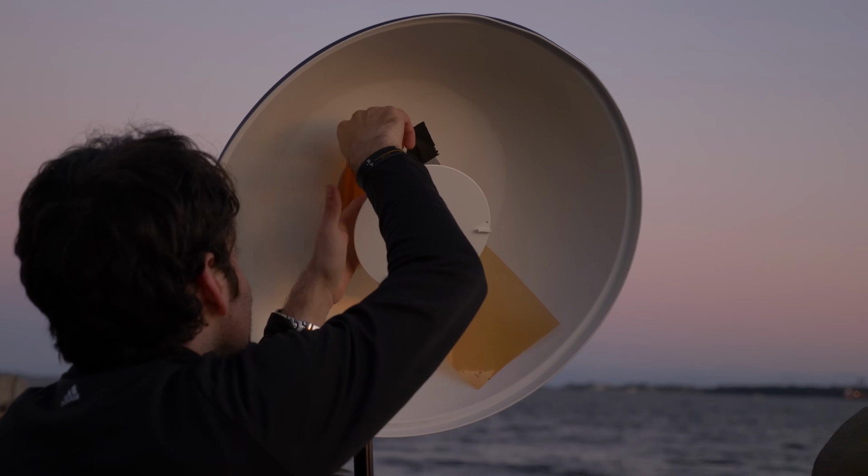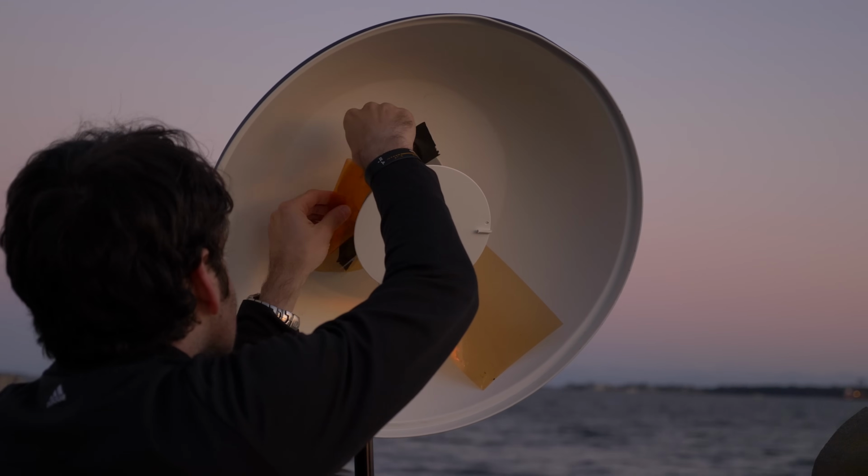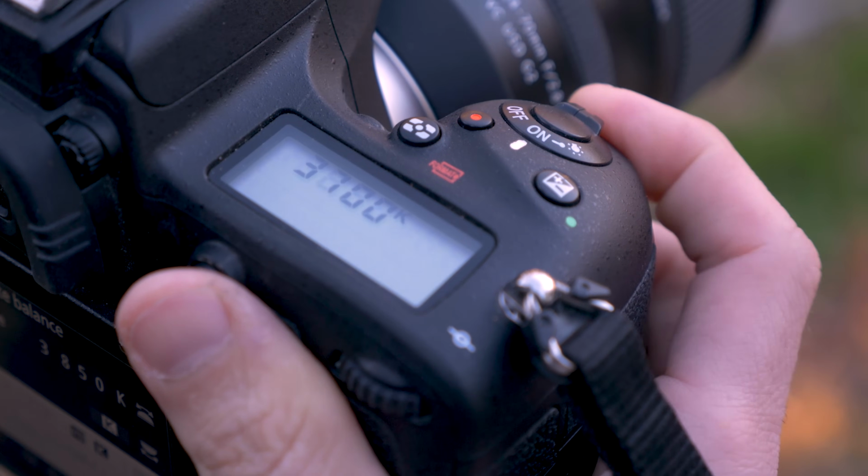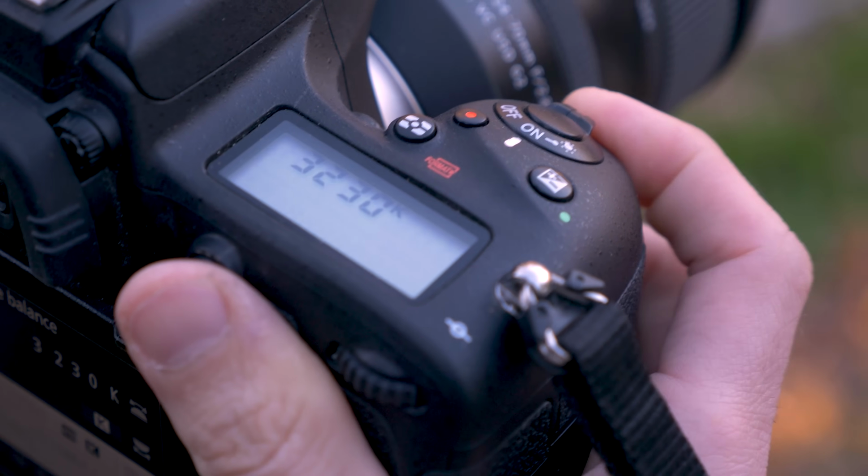But when I'm out here and I have this open sky, in many cases you want to make that sky really, really blue. And so the best way to do that, I've found, is just to put a warm gel on your flash, drop your white balance down to a much cooler setting, and it's going to allow your sky to go really, really dark blue, but you're still going to get pretty natural looking light on your subject. So I have the gel taped into my beauty dish. I'm going to lower my white balance from 5,000 to, let's go maybe to like 3,100.